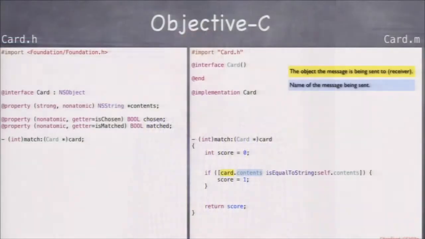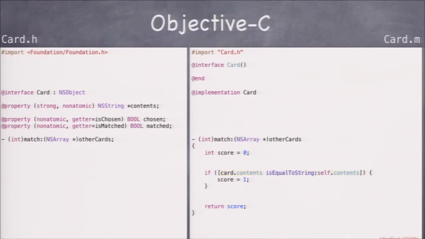Now, we're going to do a much better implementation of match when we do playing card, but this is our kind of dirt simple one. Now, to give you just a little more about Objective-C, what if we change this method? Here's a little bit about who's the sender and who's the receiver here. You can look at this on the slides later. But I'm going to make this a little more complicated. I'm going to make the argument to match be an array of cards. So now I'm matching this card that I'm sending this to a whole bunch of other cards. So now I'm going to need some new algorithm to match, right? So again, in a playing card match, if you have matching 3 cards, you might give a lot of points if all 3 cards are the same rank. They're all jacks. You get a lot of points.